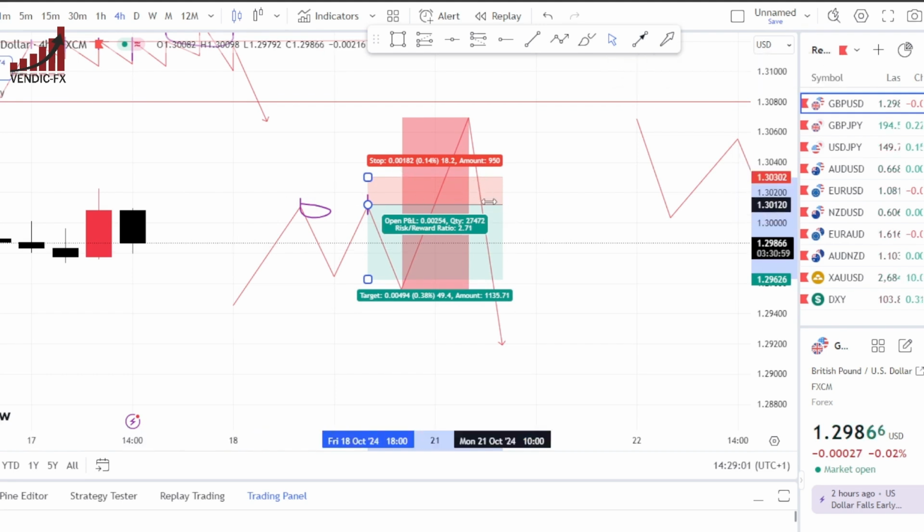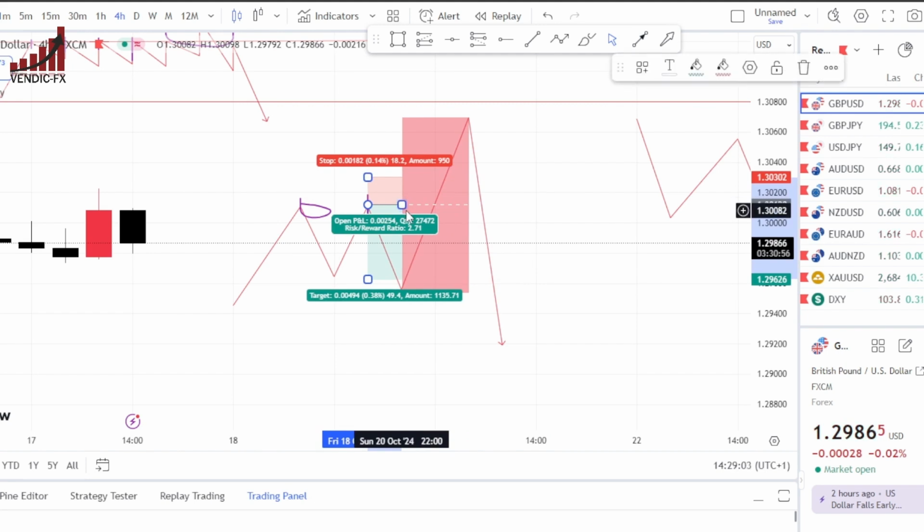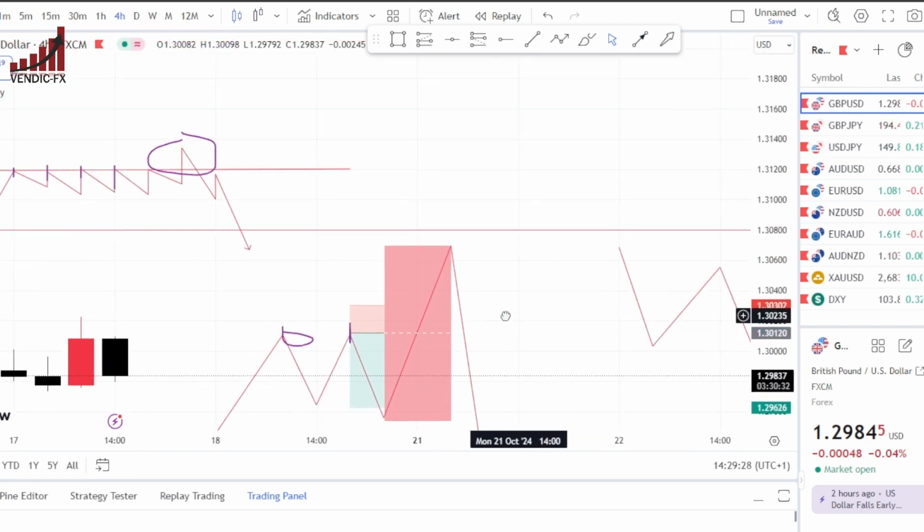So this is what institutions do. When they come, they first of all buy the market above the initial entering position, and then the market will tend to wipe out every other person's stop loss before the market sells off and their position is triggered. And where they sell off is always at a round figure. There will be no fractions in those numbers. This is another thing you need to take into consideration.